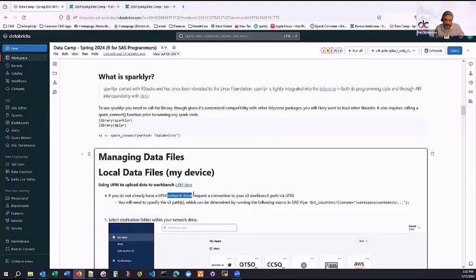If you haven't already done this, haven't requested this before, you'll need to provide the exact S3 path to your workbench. And if you don't know where that is, you can pick any of your file names and just, within SAS-Viya, run the S3 location macro. And that will give you the S3 path that you need to provide to ServiceNow and the Unified File Management group so that they can create your network drive.